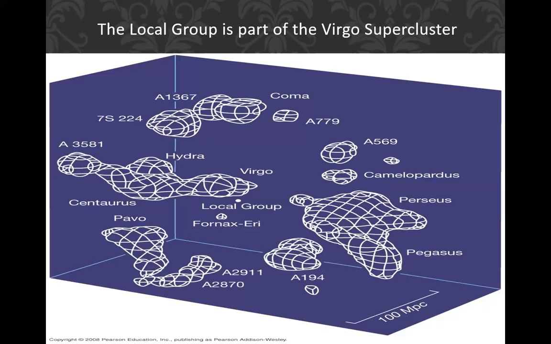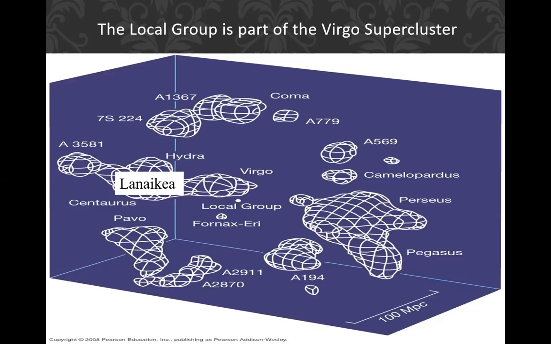supercluster. And because of that, in newer textbooks, starting in a couple of years, the local group is not going to be called part of the Virgo supercluster. We are going to be called part of something called the Laniakea supercluster. Now that's a Hawaiian word because the evidence for this theory came from telescopes in Hawaii. So it makes sense there.